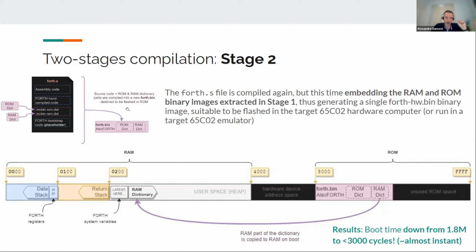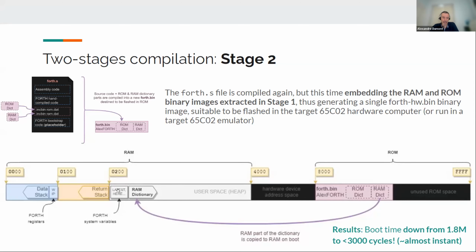That way, I end up with a Forth binary, which contains the Forth dictionary already compiled, and a small piece, which is the RAM dictionary, which each time we boot will just be copied in place to the RAM dictionary.